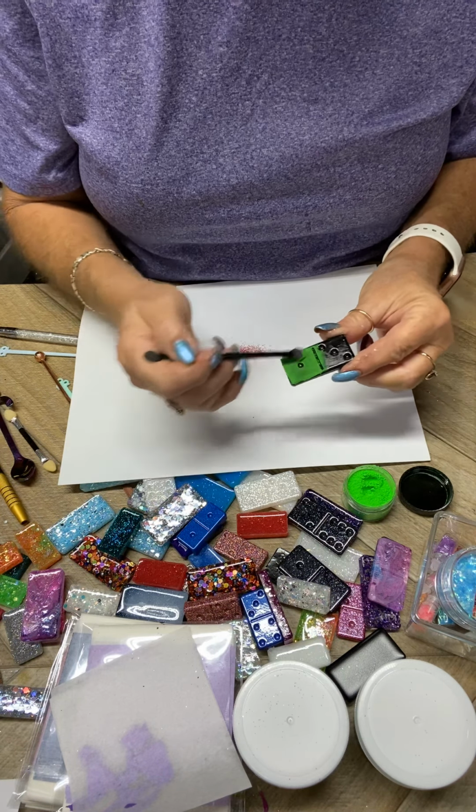And of course, you would take your time with it more than I am. Make sure you get really good coverage. I'm kind of just wanting to slap it on, basically, so you can see it. And that's the neon green. Now this one, I did spray paint black, but I did the top side of it. And then I put the tack it glue on here. And that is so cool looking.